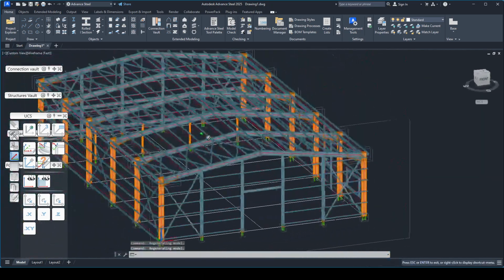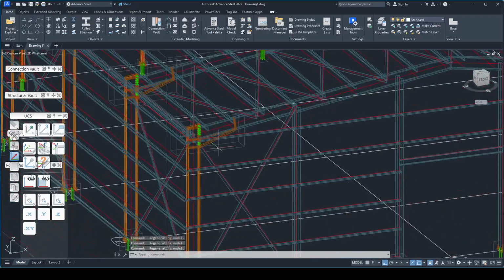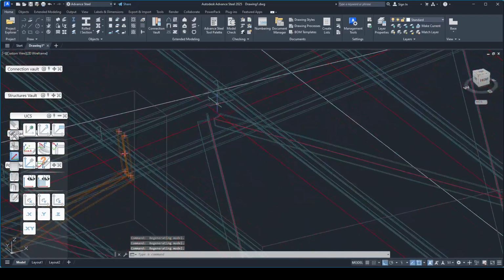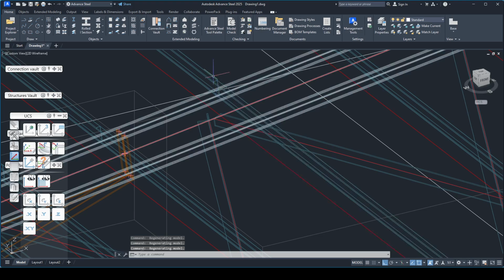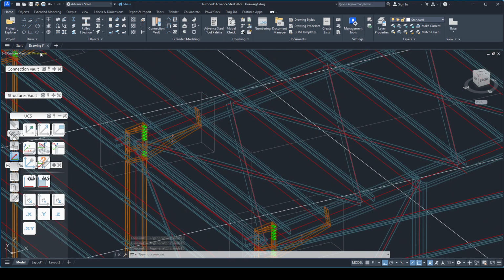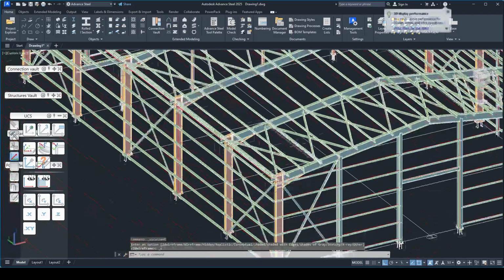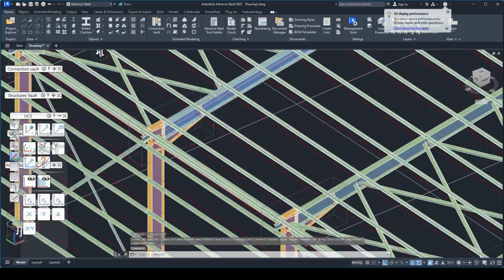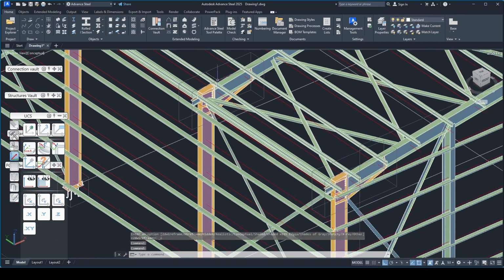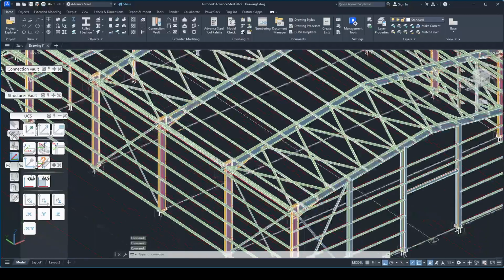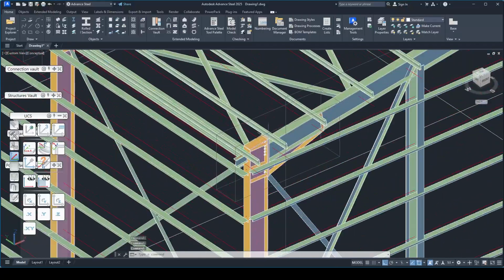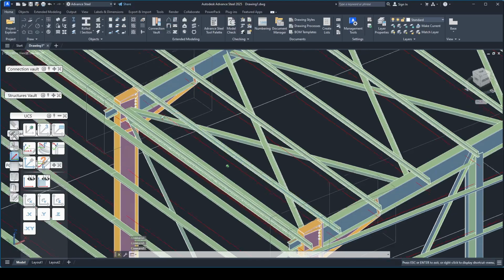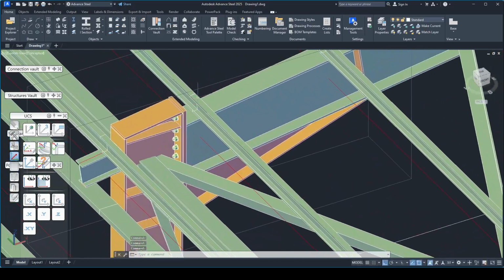Okay, now let's continue to apply the steel connection between the rafter and the Purlin. Now I use the conceptual. Okay, conceptual. Now I use this one as the start point from this point.